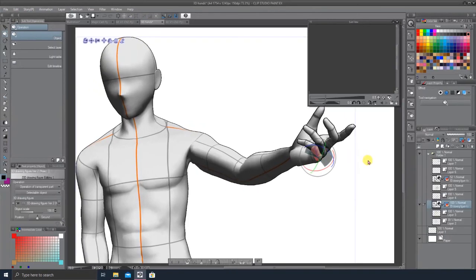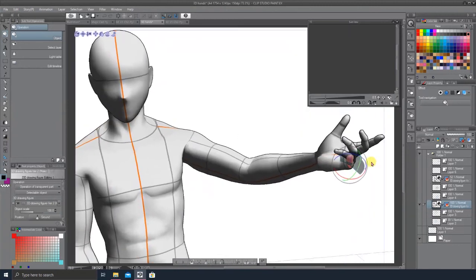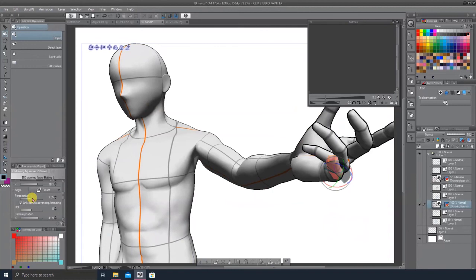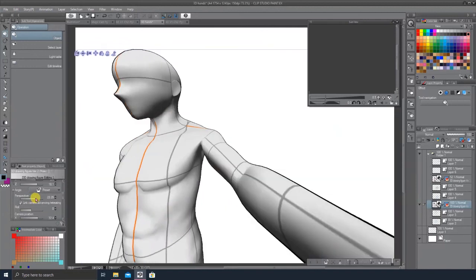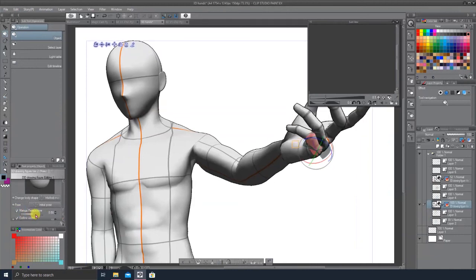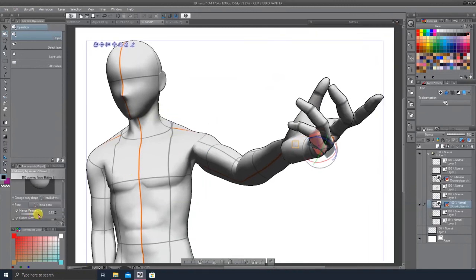This was a bit of reference that I loaded for the pose. And luckily the base pose was actually very close to this. And then what I just do is, let's turn on the perspective, right? So this is using the perspective tool, and this is kind of using the manga perspective. The manga perspective focuses more on whatever part is coming forward, in this instance the hands. So a bit of foreshortening there, and everything just seems a lot more dramatic.